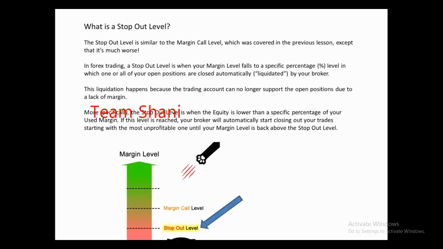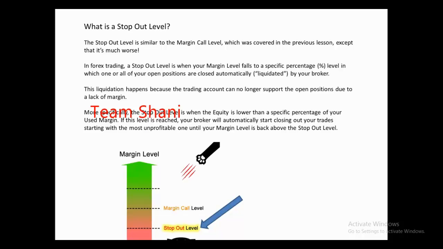Now stop out level. The margin call comes at 100%. Once the margin level reaches 100%, you start getting a margin call. At 50%, for example, it depends from broker to broker what stop out level a broker has set. So if the margin falls below 100% and comes to 50%, that means your positions will start to square off, and that is the stop out level. Automatically the system will close the positions. Many people face this problem because they think it's a system glitch, or something MT4 is doing. That is not the case. It is people's lack of knowledge to understand what a stop out level is.